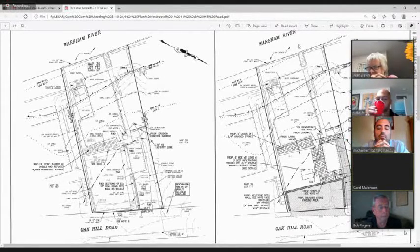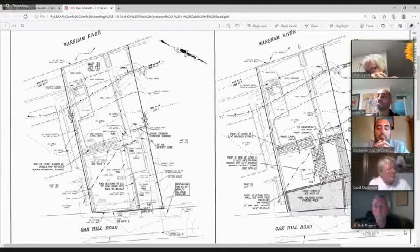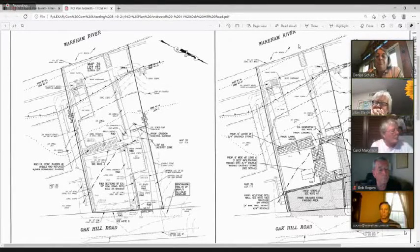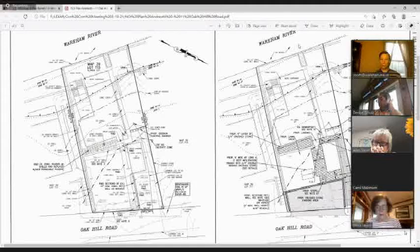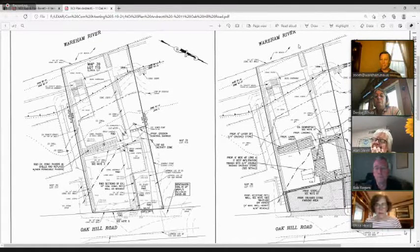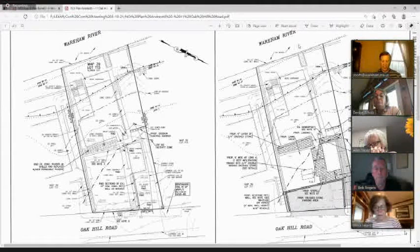Carol? No questions. Elissa? Lisa, no. Thank you. Ron? No questions. Denise? No questions. I do. I had not been able to visit the site. Where is this in relationship to McDuffie? It's more towards the boat ramp side. So a couple houses in that direction. I think, didn't we recently reconstruct a house in that area too? Yes, we did. There have been several projects in that stretch of Oak Hill Road over the last couple of years.